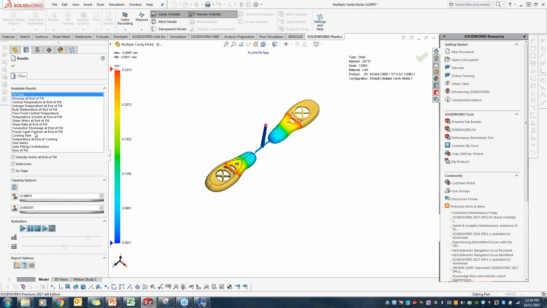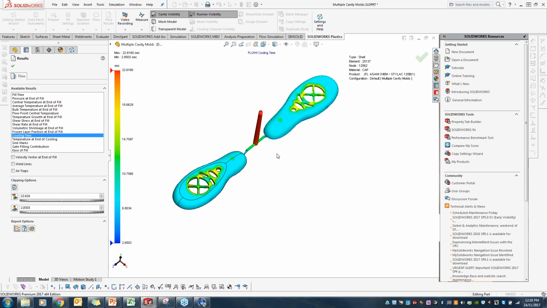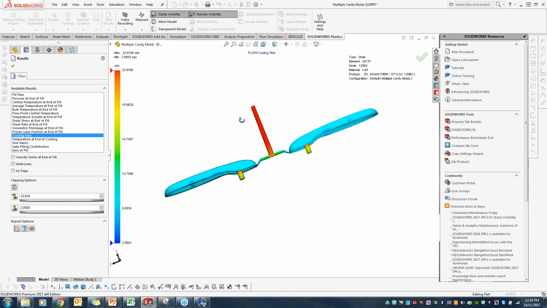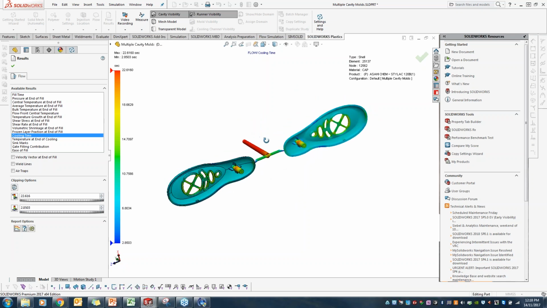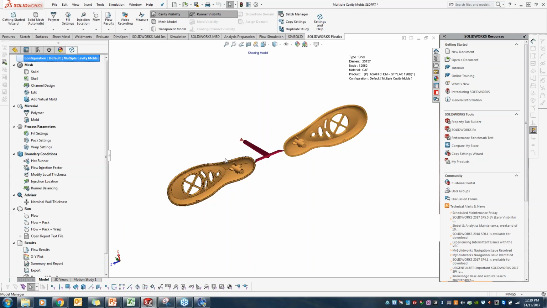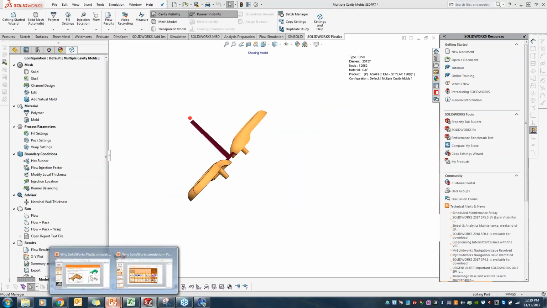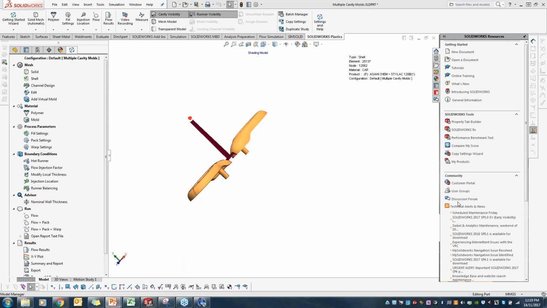We can animate it and see how easily it can fill the mold. Looking at the other results, such as cooling time, we can understand different parts and different regions. If it's required, again, any design changes, we have to introduce them. So the extra features we saw here are about the cooling time, any gate freeze if it's happening, and ease of fill. You can go for more advanced options, but that is not the concern of today's webinar.